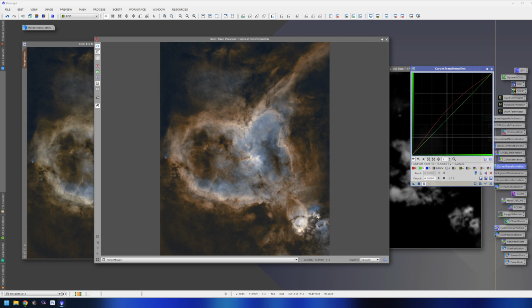Now I will select the green channel and I will boost the green a little bit in the highlights to create yellow, and I will subtract it from the shadows to create some deeper red. Okay, something like this.